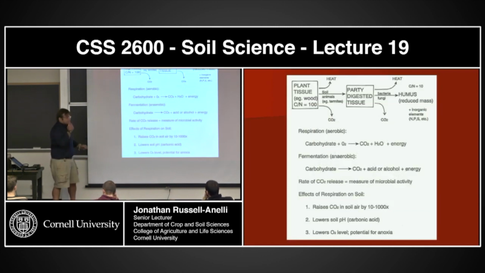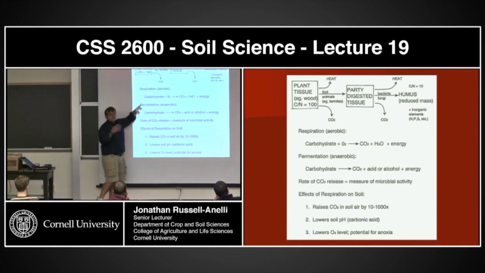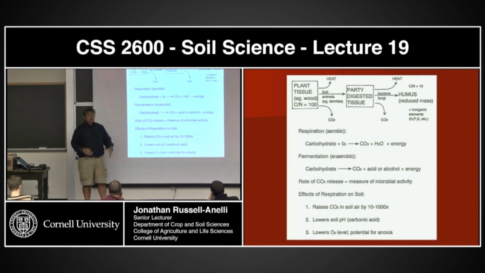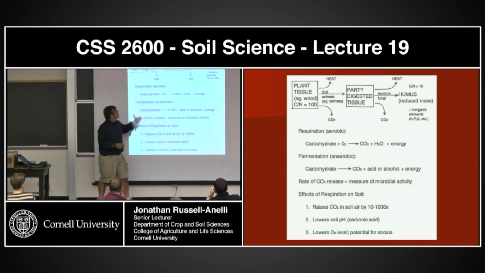No? All right. So let's expand that decomposition equation. Here's the plant tissue. We start with the plant tissue. It's wood. It's got a carbon to nitrogen ratio, a C:N ratio, of about 100. Certain types of organisms are going to decompose it because they have certain proteins to be able to do that. Those soil animals, imagine a termite or something like that, it's going to produce heat because it's biological activity. It's going to produce CO2, and because it's a sloppy eater just like we are, it's going to produce partially digested material. It's got its certain proteins to do the decomposition, right?